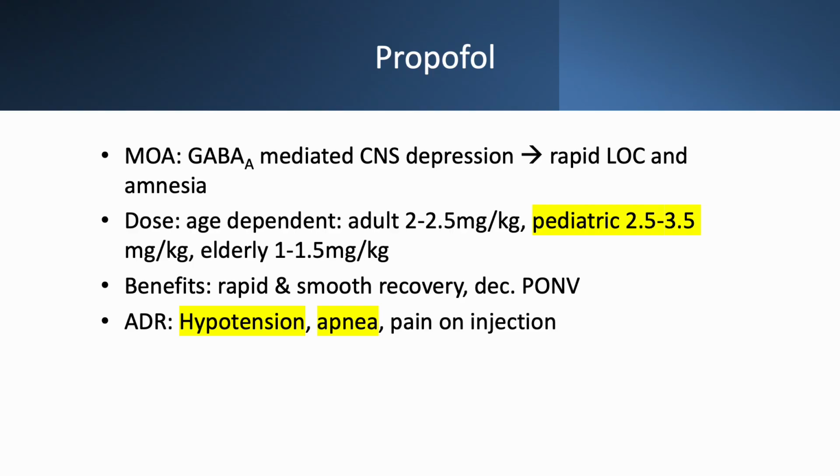I want to point out that pediatric patients need higher weight-based doses of propofol, and this is due to children having a larger volume of distribution. For example, in infants, their total body water might be 75 to 80% of their weight, compared to 60% in an average adult. Their total body water content decreases the plasma concentration of drugs, making them require more. They also have higher metabolic rates, leading to them clearing medications quicker.